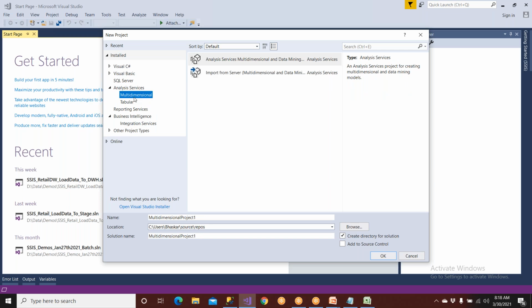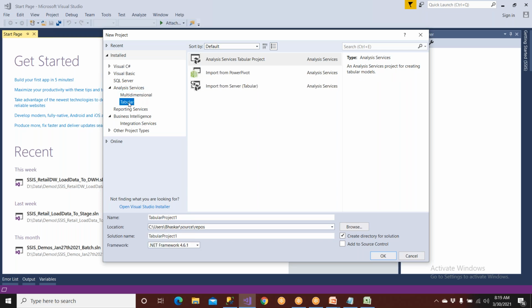So I cannot create a tabular project, because I did not install tabular at the time of installing SSAS. But if you want to create a tabular model with Power BI, you have to check this option at the time of installation, not this option. Clear, guys? So Power BI people are going to be using a tabular model.